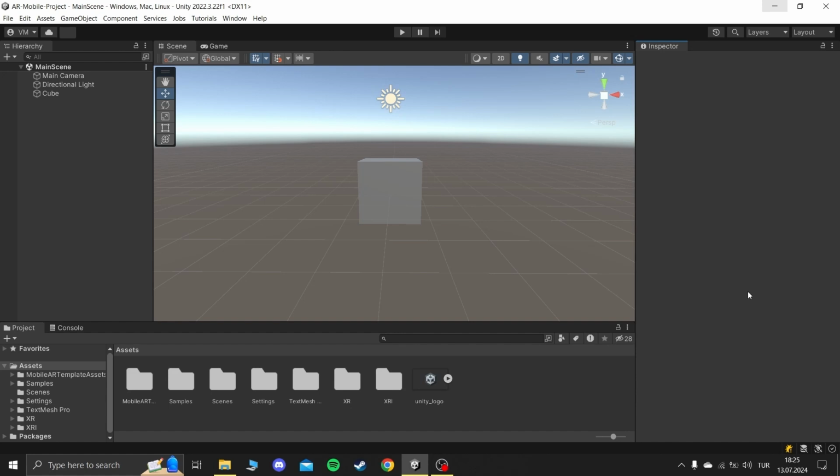Scripts are just like components, but they are not pre-prepared and they need to be coded by the developer. For example, there isn't any component that changes the game object's position or rotation in the runtime. Or there is not any component that spawns a predefined cube in the game environment. For these specific tasks, we need to code our logic. Scripts can be applied to game objects and modified in the inspector panel.